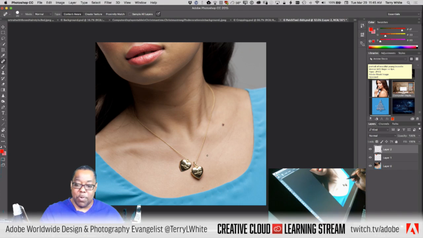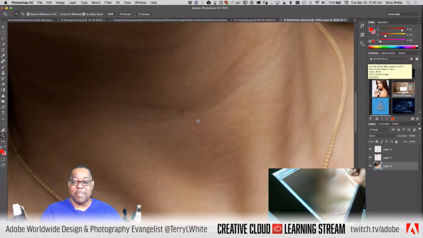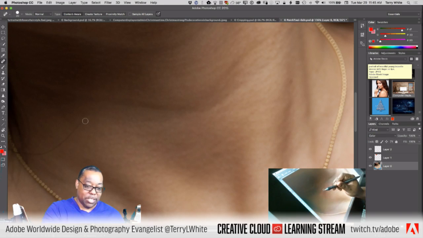Let's say I'll go back to the background, and I want to get rid of this little spot, which is not a mole. I'm on the spot healing brush, but I need to zoom in to do it better. So if I hold down the letter Z, don't tap the Z, but hold it down, I temporarily get the zoom tool to zoom in, and when I let go of the Z, I'm back to the spot healing brush. So this way you can be on another tool and zoom in without having to leave the tool you were on the first time.